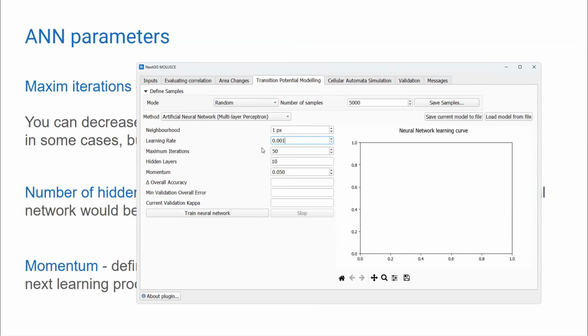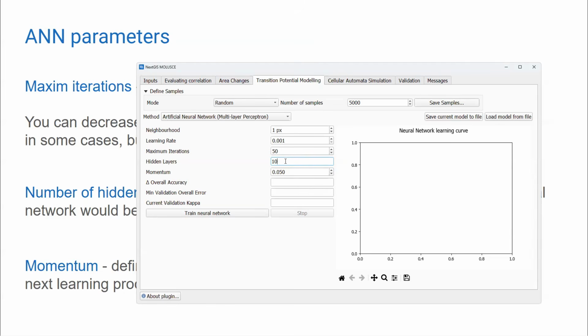I set maximum iterations to 15, not just for time optimization during our workshop. And momentum, I have this value 0.05, and I think it's quite good. I also leave hidden layers number 10 by default.